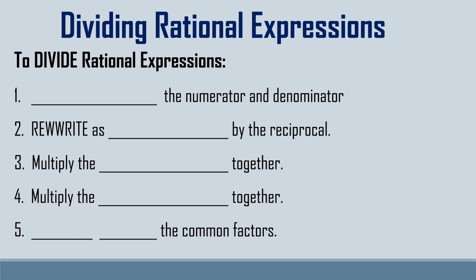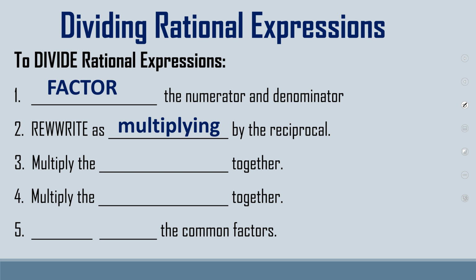All right, we're back with the next part of our lessons, dividing rational expressions. So we first are going to do the same thing that we did with multiplication as well as simplifying. We are going to factor everything, factor numerator and denominator. Then here's a new step. We're going to rewrite the division as multiplying by the reciprocal of the second fraction.